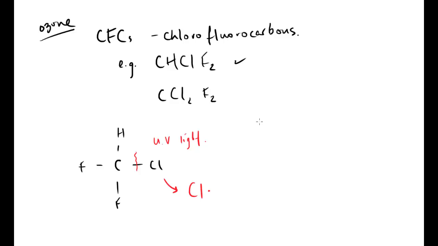And what happens is that actually attacks the ozone. So the chlorine radical attacks the ozone, which is this guy here, O3. And in doing so, it forms oxygen and it forms a new radical ClO. Which then goes on to react with more ozone. Again, forming O2 and chlorine radical. Again, balance that up. Now you might say this isn't a problem. We're making O2. That's good. We need oxygen to breathe. And that's absolutely true. We do need oxygen.